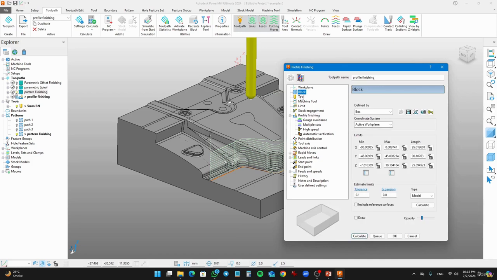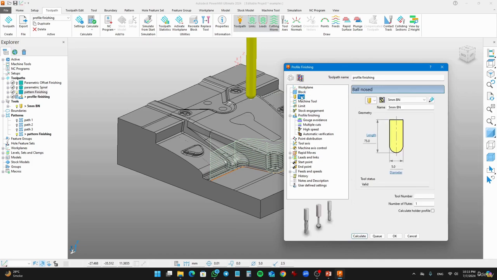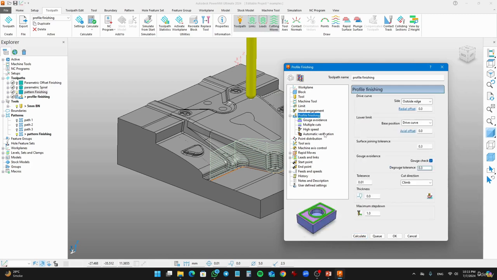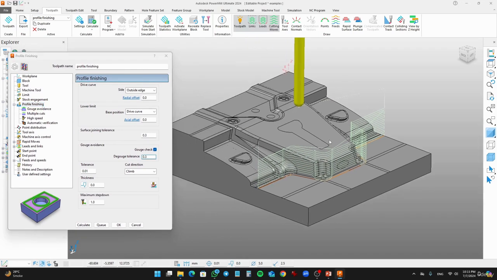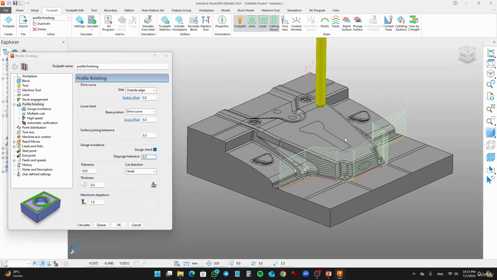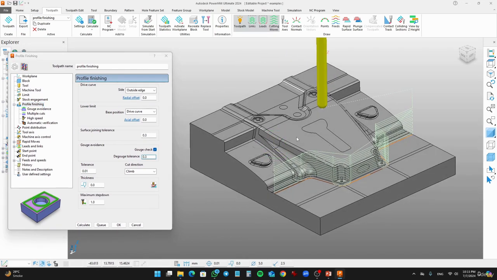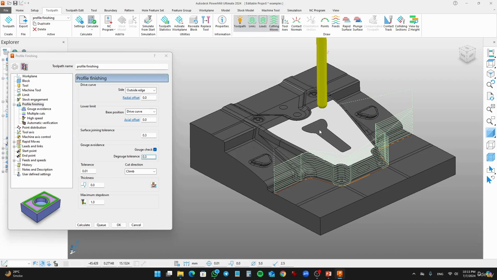The block is already set, and the tool which we are going to use is already set, a 5mm ball nose, and now the profile finishing operation parameter settings. Here we have the drive curve. You have to select the surface which is going to be machined. Let's say we are going to perform the finishing operation on this surface and this surface.